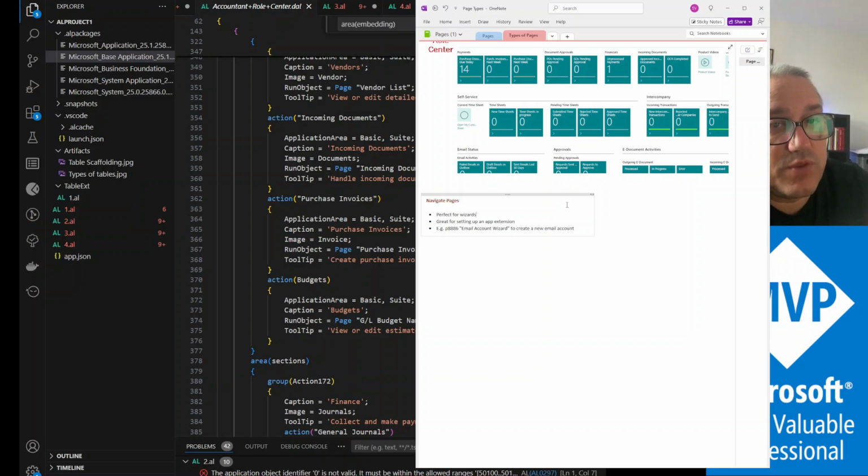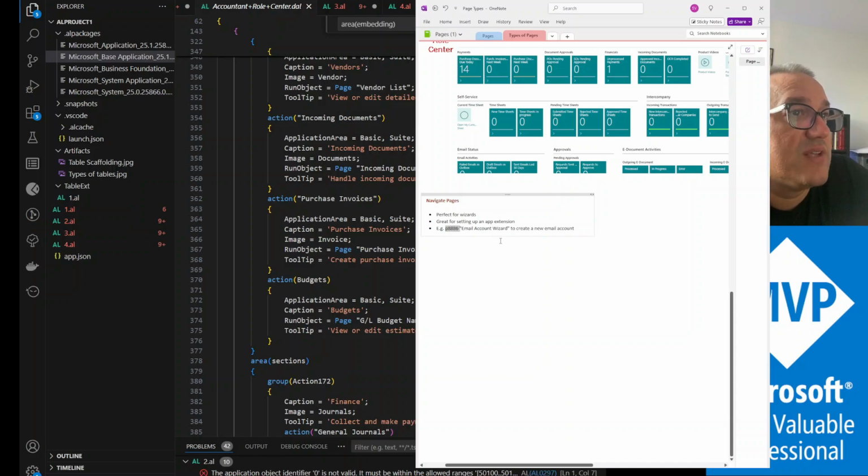So you would design a navigate page where you can go with the users, lead the users through setting the page, maybe with a setup page and maybe some other setups that are needed.